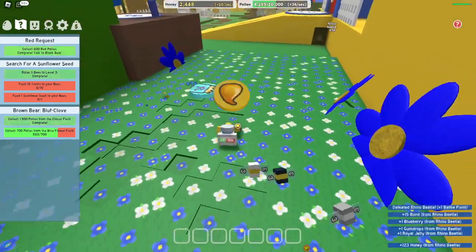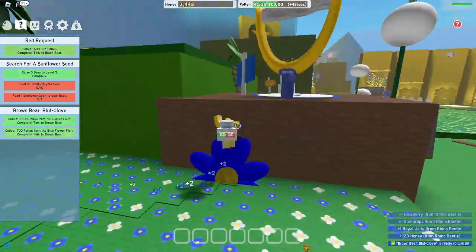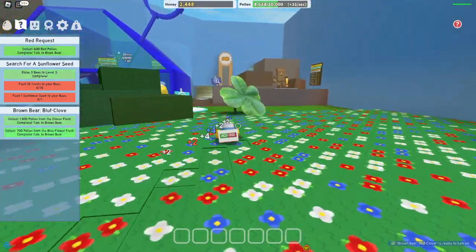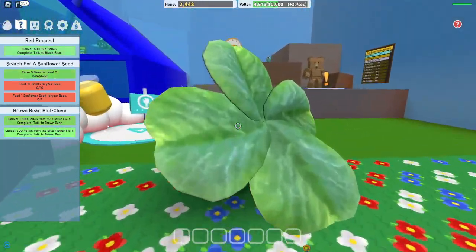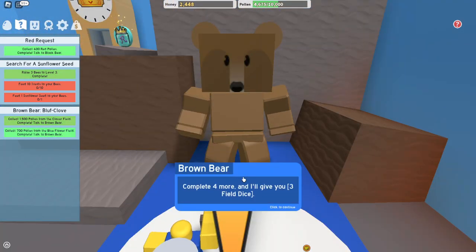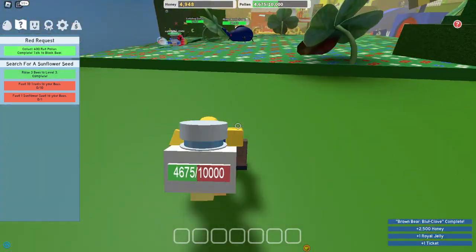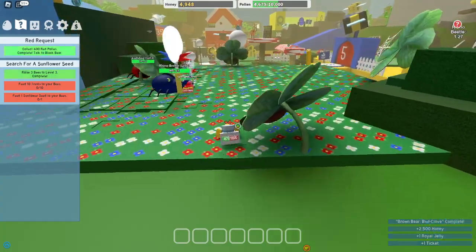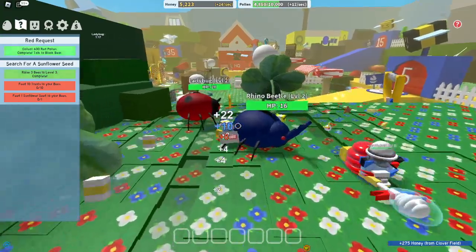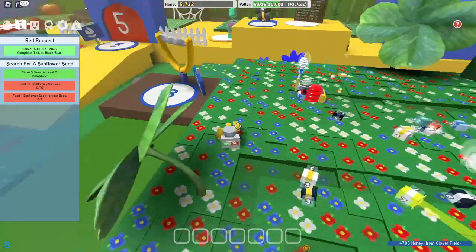Royal jelly. And blue flowers are done. Now we talk to Brown Bear. Perfect. Done. Now we wait for another Black Bear's quest. Yeah, that guy's using a macro, I think. Seems like it.